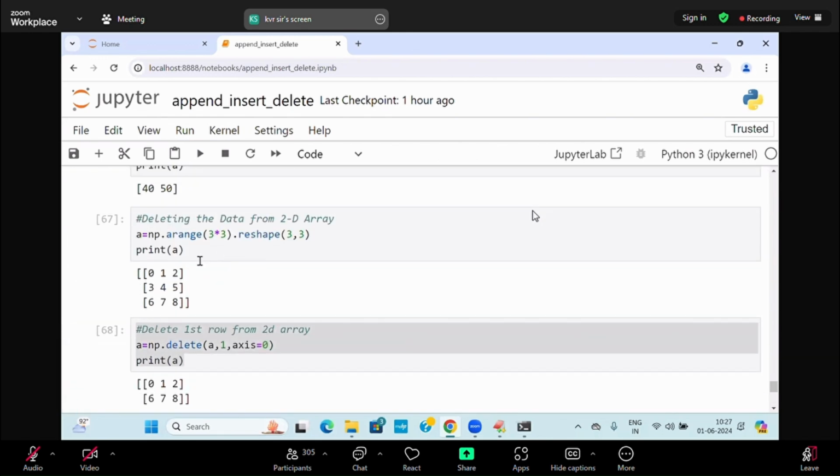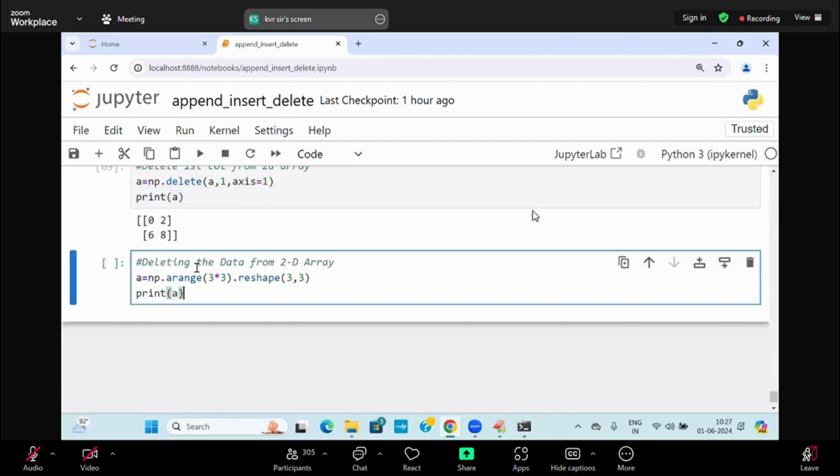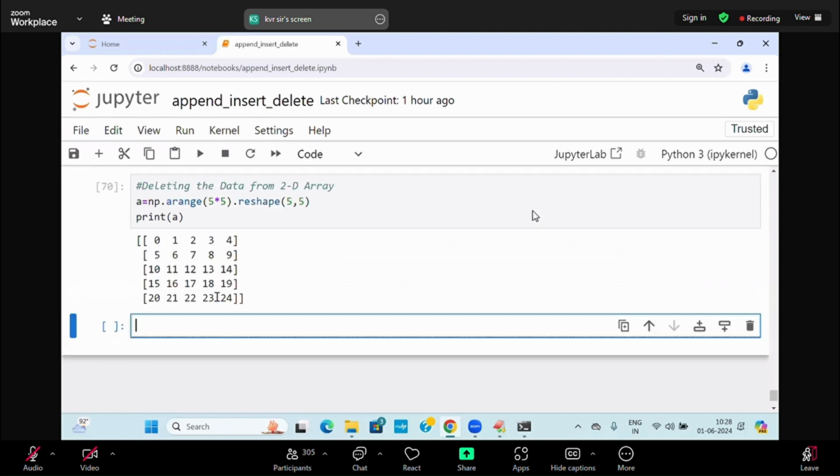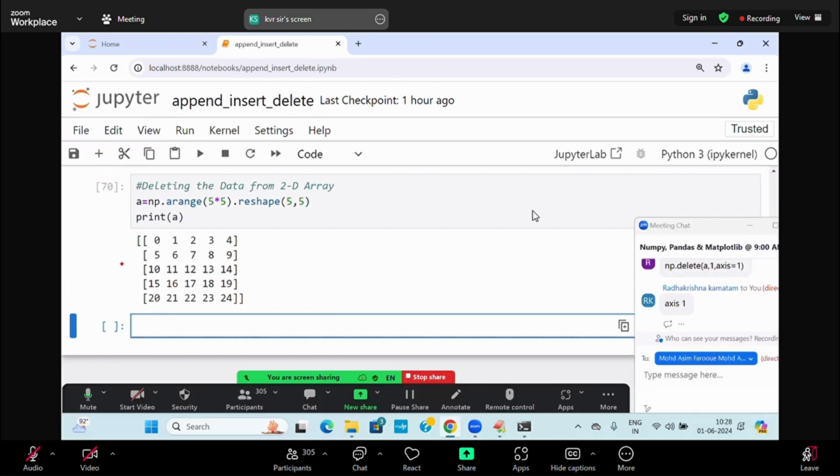Right. Last and final. I'm going to take up 4 into 4 or 5 into 5. 5 into 5. What is this now? 5 comma 5. See this now. Done. I want to remove this first row and fourth row. That is called what?